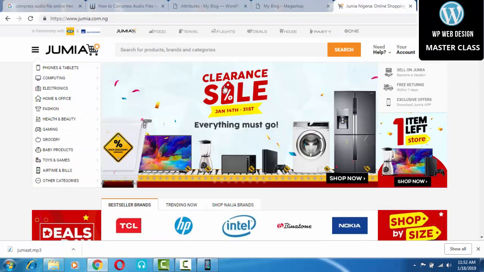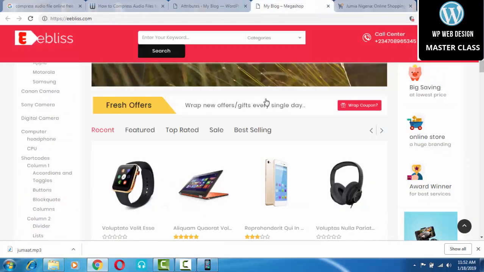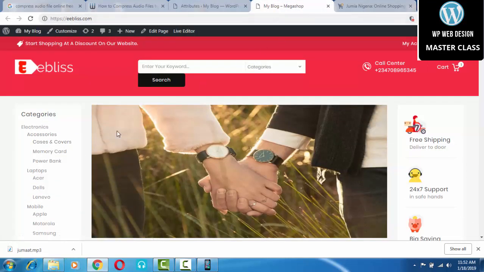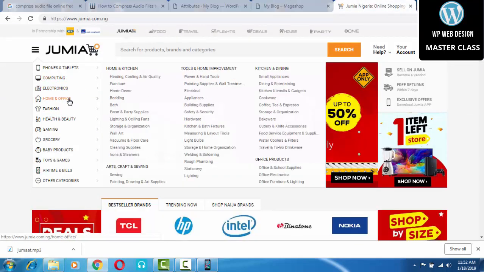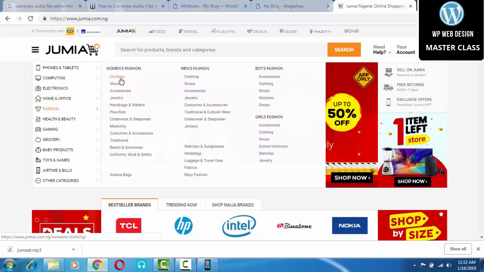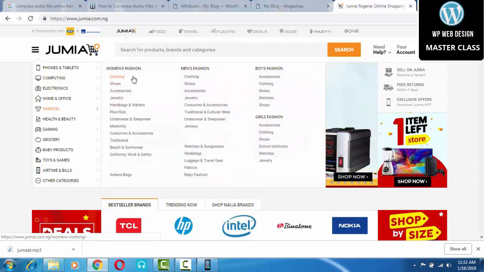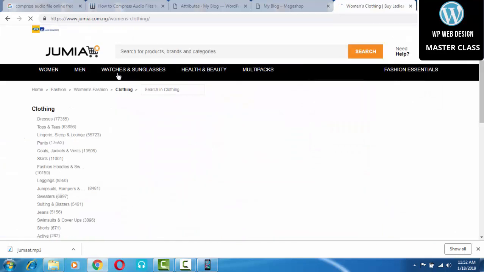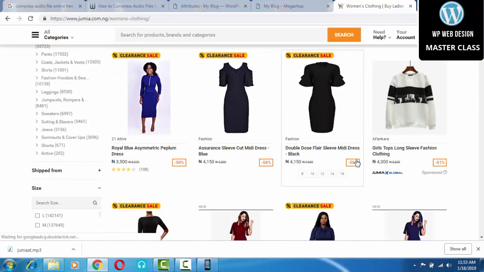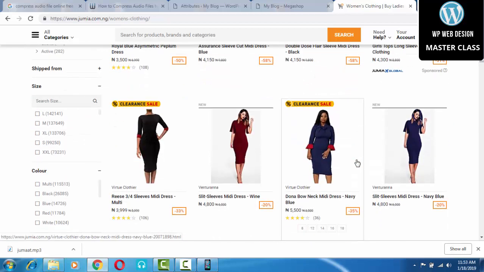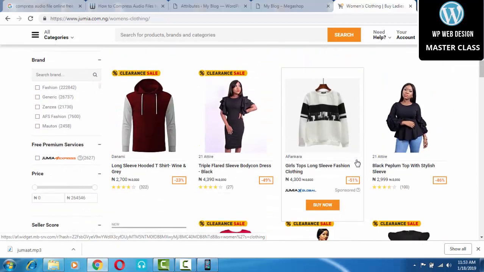Take for instance, if you come to a website like Jumia, just like you have on our website, you can see the categories hooked to this site, and we have categories here. Now, if you go under categories like, let's say, let's look out for wears. It's common to clothing. Awesome. Now, even from the description, you see these are different sizes. Can you see? Some could be different colors.